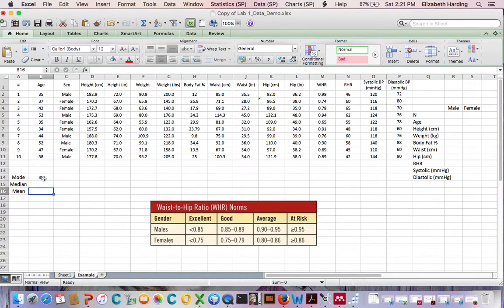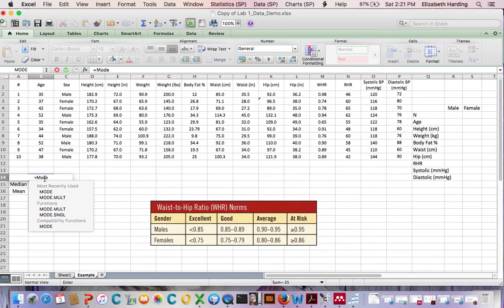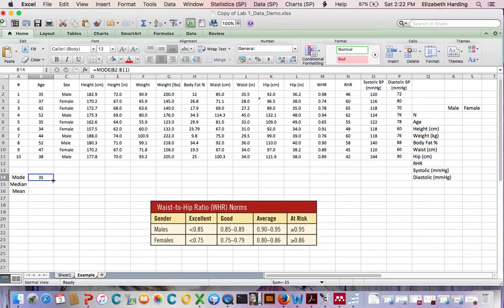Well, Excel likes to work in columns, at least in this case. And so we would delete this and we'd say equals mode, parenthesis. We would select our data set, and the first value we'll get is 35. But if we had enough room for this, we could drag it down and we can see that the 52 is there as well. Okay, so yeah, it definitely can be bimodal. Probably a lot easier to see if you were to graph it.